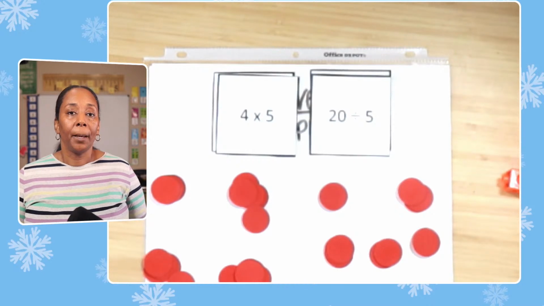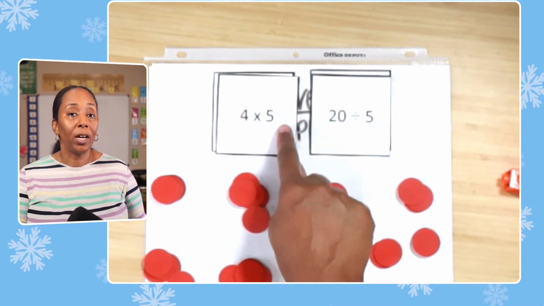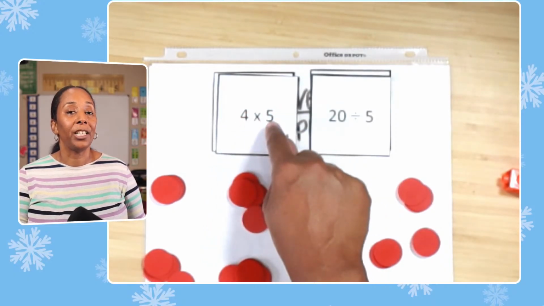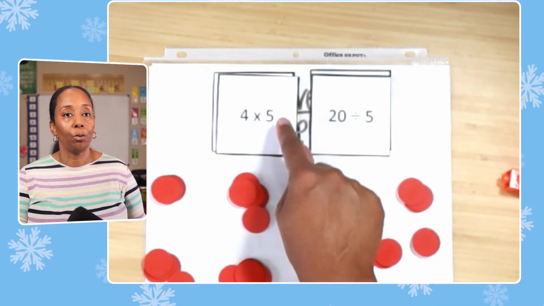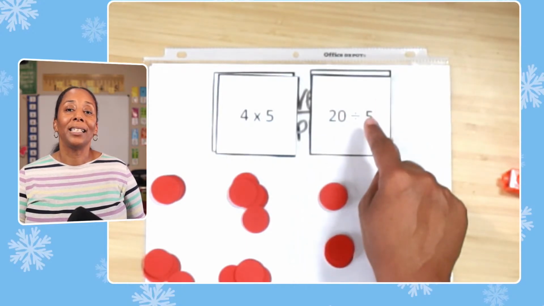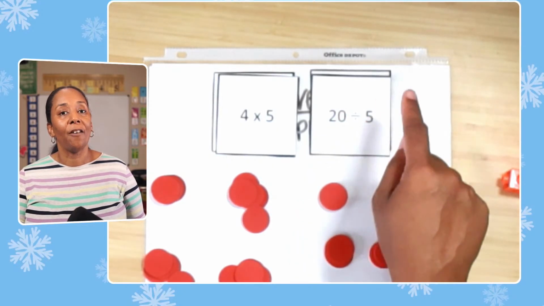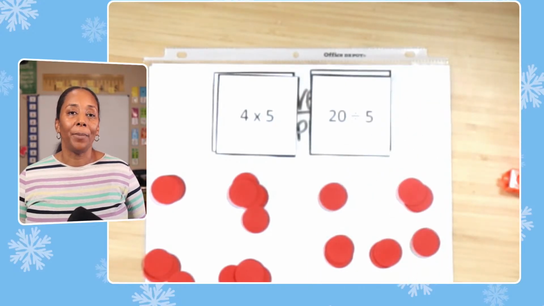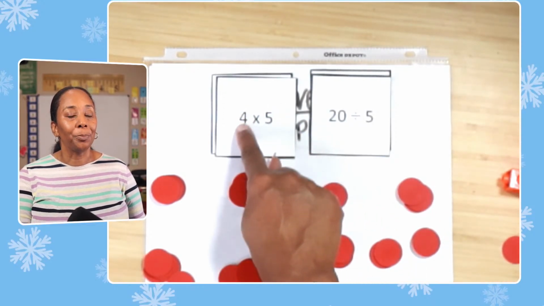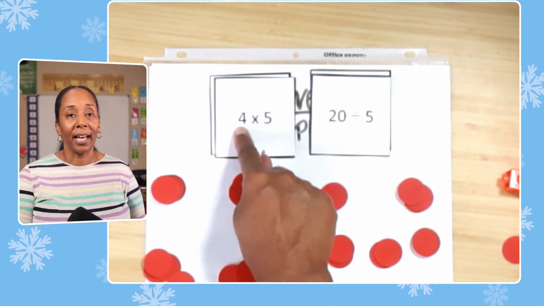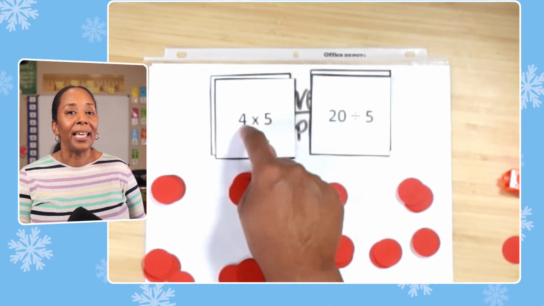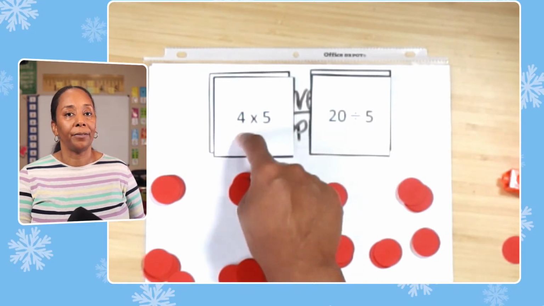they're opposite because 4 times 5 equals 20, but we start with how many groups we're going to have and how many are in the group, but it doesn't tell us the total. Division, however, tells us the total and how many groups we have, but it doesn't tell us how many we have in each group. You can find that out by multiplication. Why? Because multiplication tells us how many groups we're going to have.